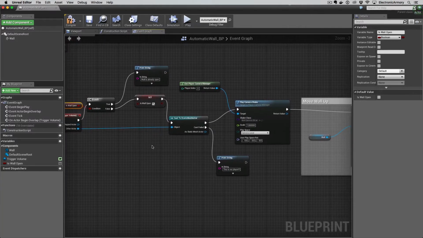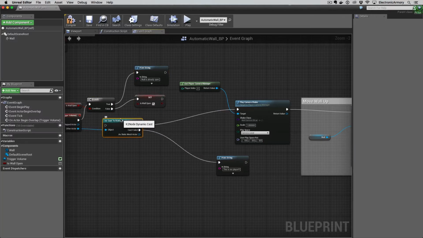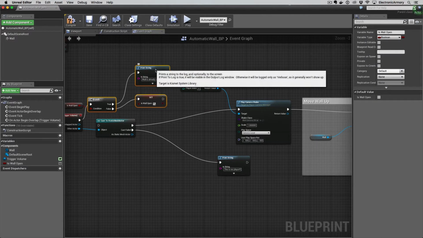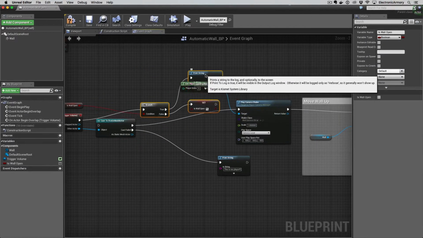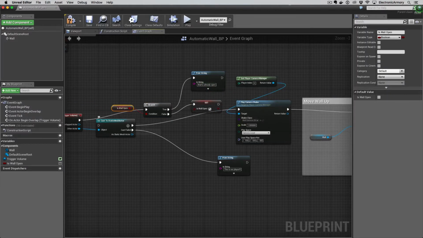Actually, now that I think about it, if our player comes into contact with it, then this actually does get executed, and then we couldn't do that. So I actually want to do that after this, which is a good thing we reviewed this. So I'm just going to simply move that over there and move this down here. This is going to get a little messy, but it's there. And just simply hook that up to there and that up to there. Okay, so sorry about that.